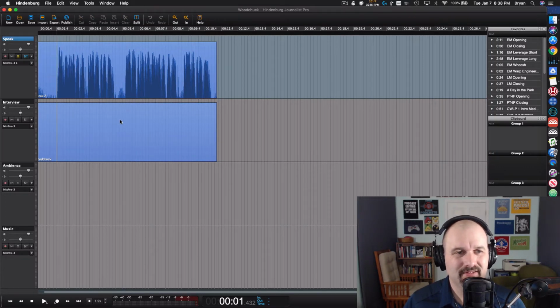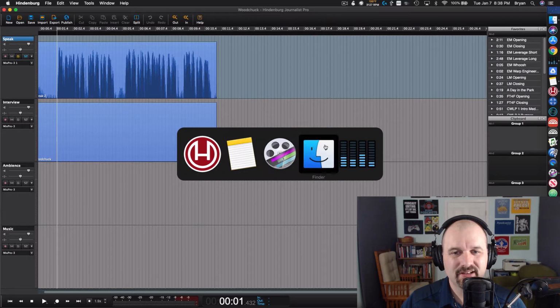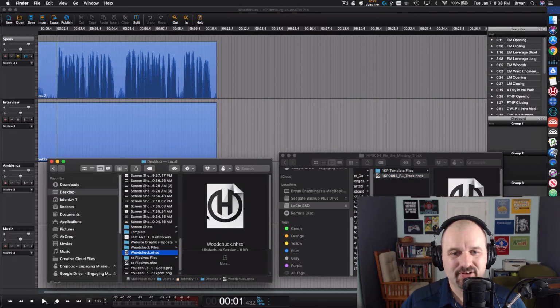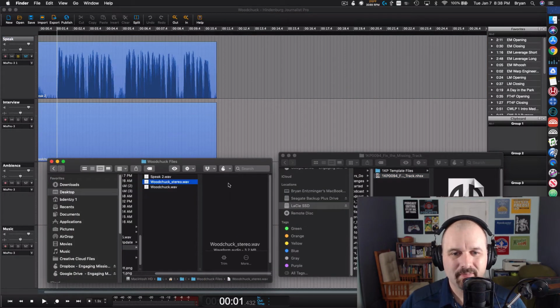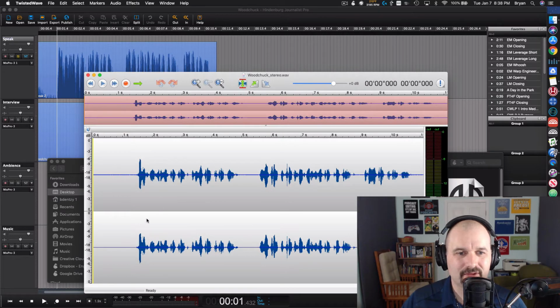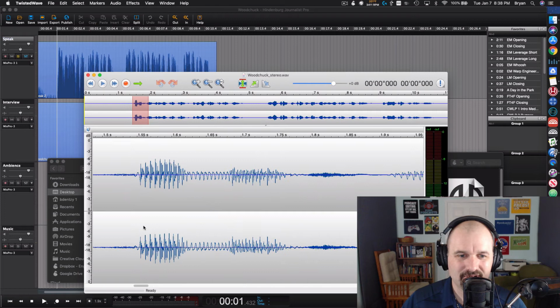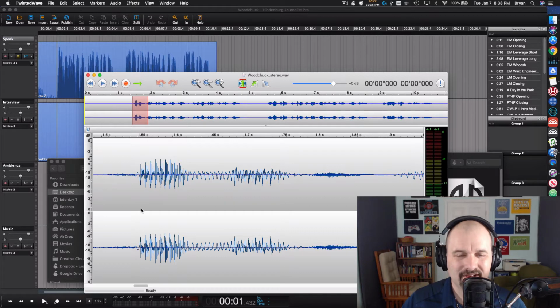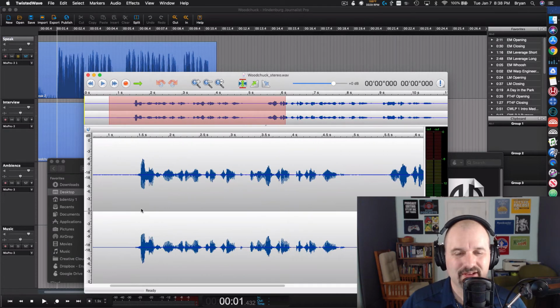So we've got a stereo track, essentially, that has one track inverted. So I went ahead and I exported a version of that particular file in stereo. And I'll open this in a different editor just so that you can see that it's going to have two tracks that look a lot the same. The only difference is if you get in really close, you'll see that the ups and downs are backwards. So this little up right here on the other track is down. So that's where the stereo summing of zero comes in.